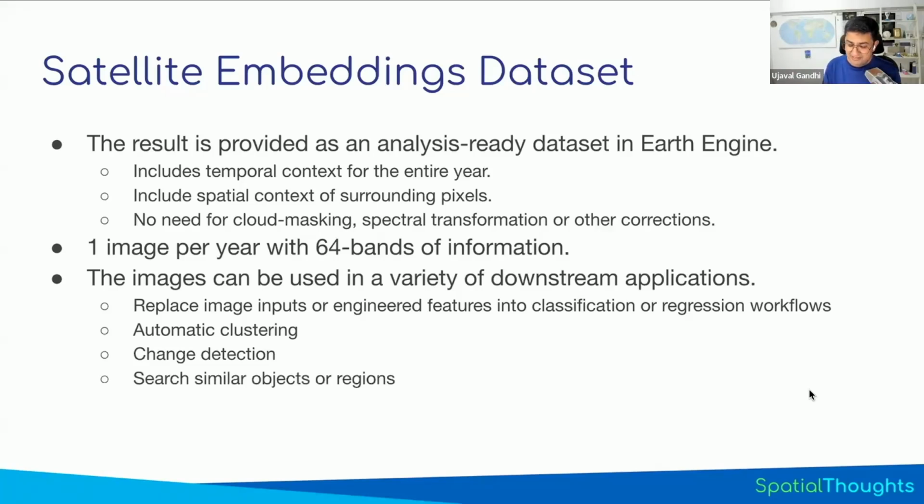You can also find similar pixels. So you can say, I have this pixel, it contains some objects. I want to find another pixel which has the same objects. And the idea is, if there's another pixel which has the same object, it'll have similar embeddings. You can then do a vector similarity search and find those pixels. So again, object detection is enabled by this similarity search. Very interesting and easy way of doing object detection instead of using a deep learning model.